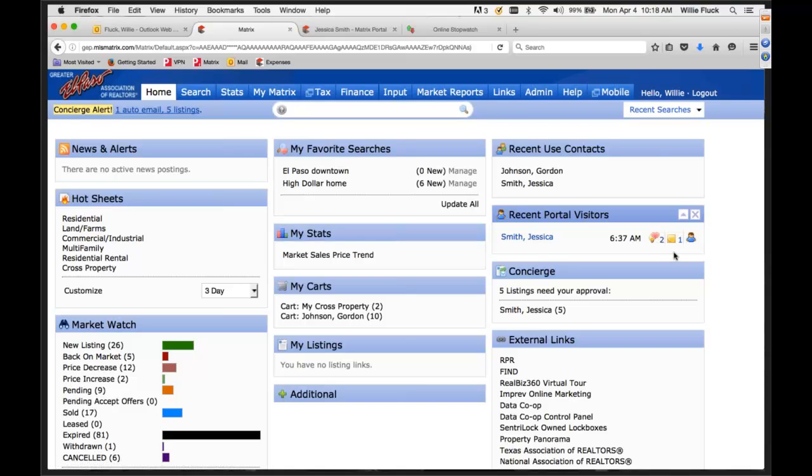Your client can add notes on the listings when they're looking at them, things they're interested in, questions for you. If they put any notes on any listings, it's going to put an icon right here. And again, if you click on that icon, it's going to show you the note that they left. So you can see here the contacts that are really actively looking for a home. They're going to their portal. They're investigating the listings. They're saving favorites and possibilities.